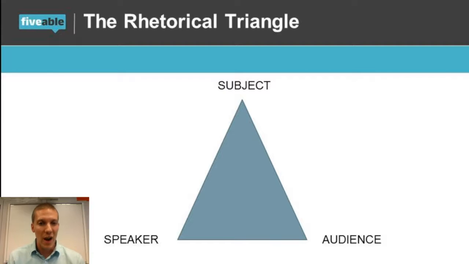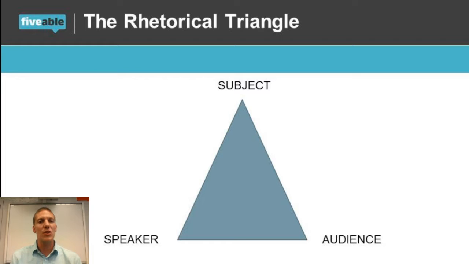It's a very simple graphic here. Applying it well actually takes a lot of practice and nuance. So AP Lang is all about practice. We can't cram for this test, which is why I'm so glad you're here with us today. We have to practice very deliberately every assignment that we do. So we're going to start that today, not just looking at the triangle simply, but how do we apply it no matter what the topic is.